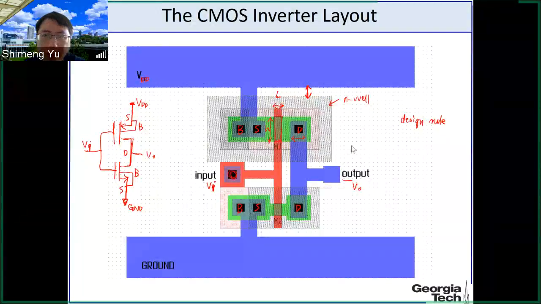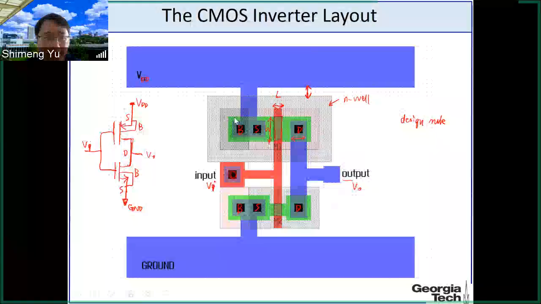And we are not going to discuss more details about the layout in this 3030. If you are interested in this, you can take the more advanced VLSI system class. I think it's at the 400 level, and that will tell you how to implement the circuit from the schematic to the layout. You have to use a software tool to do that, and that can be part of the lab project.